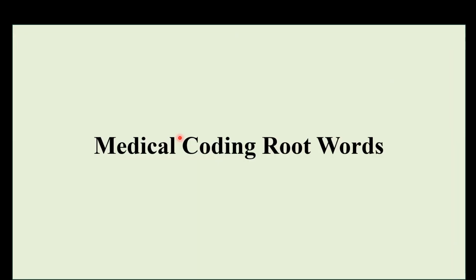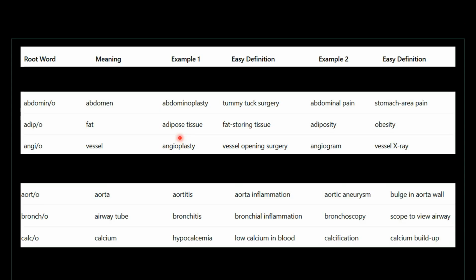And for those who don't know the meaning of root word, just for them I'll repeat it one time. A root word is a word that provides the core meaning of the actual terminology. It is related to a body part or organ system, and it can be present at the beginning of the terminology, in the middle, or sometimes at the end. I hope this is clear. Now we can start with the actual root words of today's session.